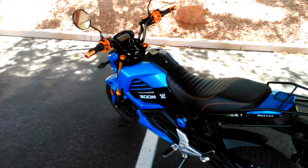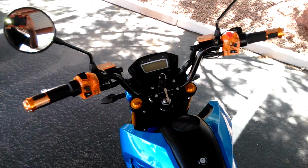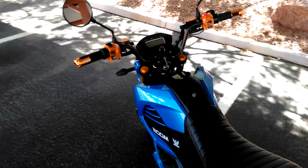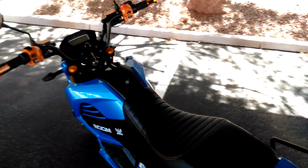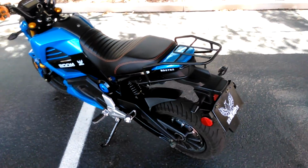The handlebars, there's usually a crossbar that goes across there, and everybody's taking them off. I want one, or I want a better set of handlebars. Other things that I kind of want to do, I'm just trying to research all this.